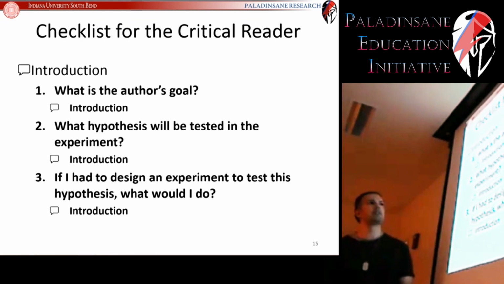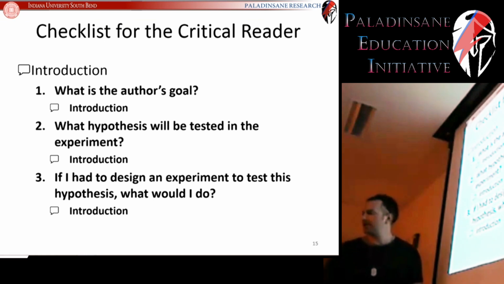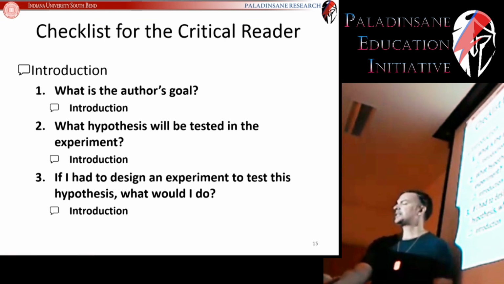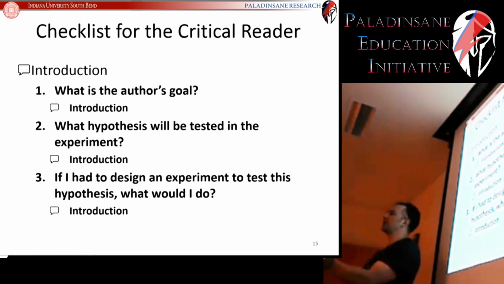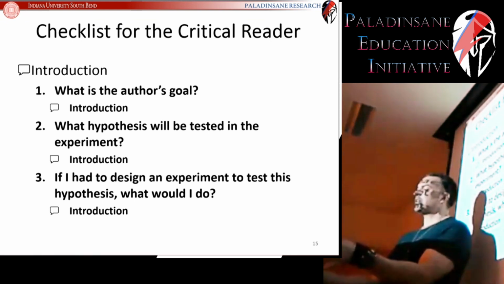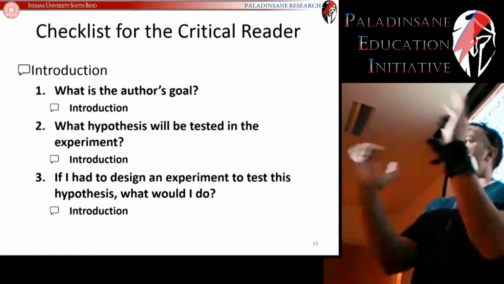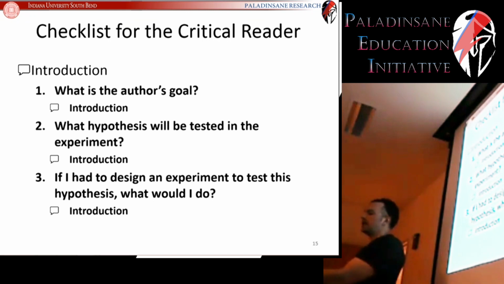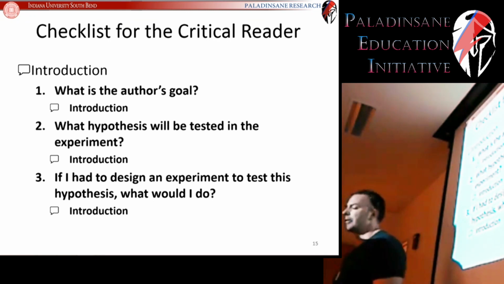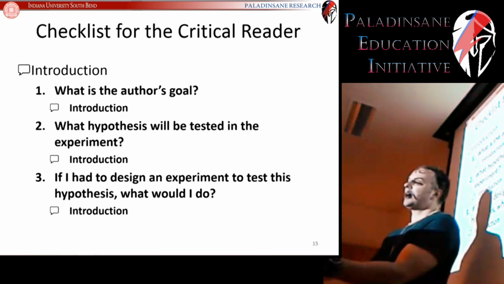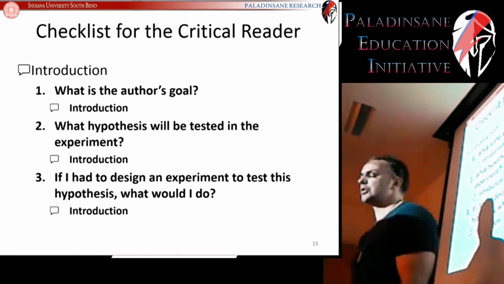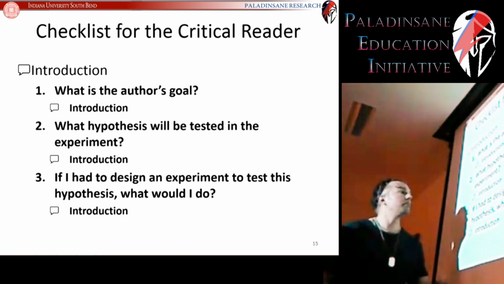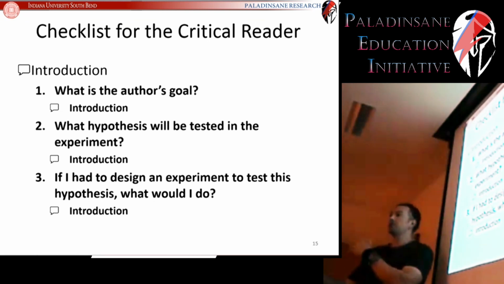Number 2, what hypothesis will be tested in the experiment? What hypothesis, what if-then statement, is going to be tested? Saying, if this theory is true, and we do this to subjects, then this will occur. You should be able to state that. You should be able to say, if the Smith and Smith theory is true, and they ask subjects to fill out the Beck's Depression Inventory, then we should see these scores occur. So you might have one hypothesis, you might have 2, you might have 3.